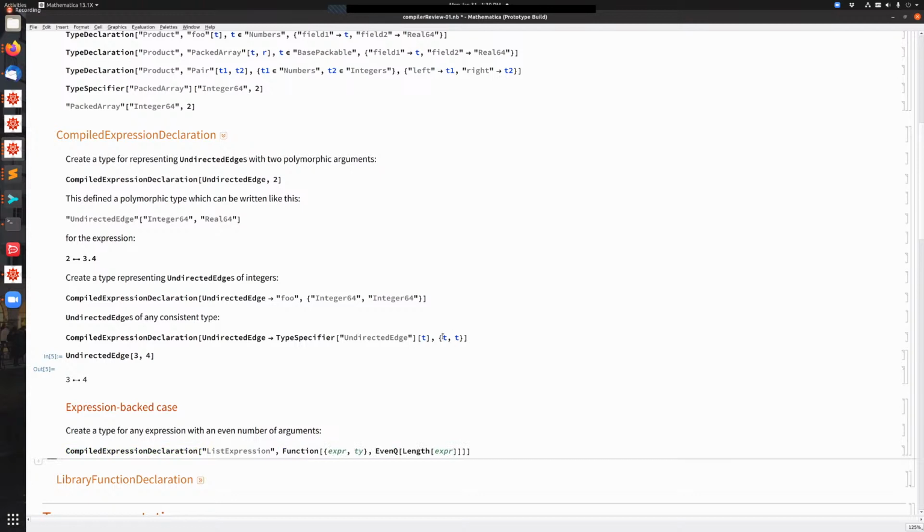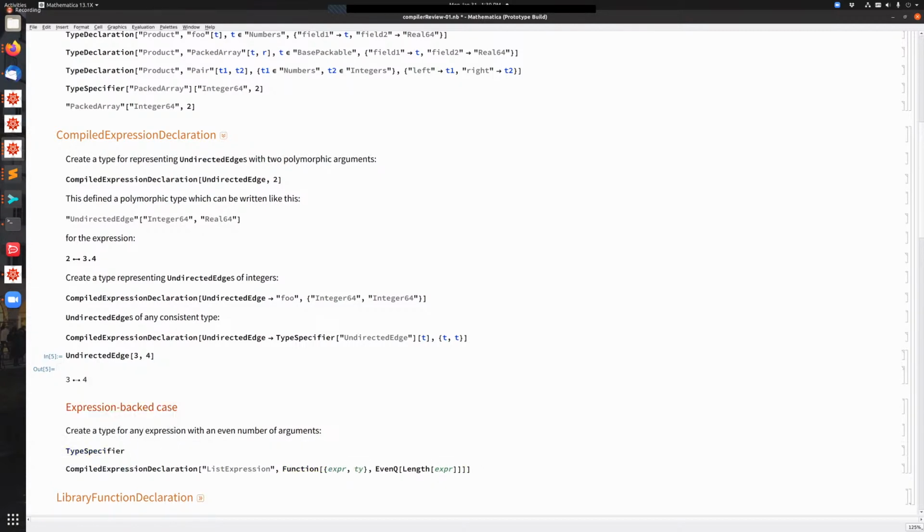This one is a list of... it could just be even q, couldn't it? It could just be that second argument, just be even q. The whole thing. Well, it couldn't quite, because it actually takes two arguments. So the two arguments are basically the expression where you'd like to see if this is a valid list expression or whatever you want, and then this is the type. So this ty will be given something like, in this case, just list expression, which isn't very useful and doesn't provide any additional information. But if it was polymorphic, you might not know what the concrete type actually being given was, you see.